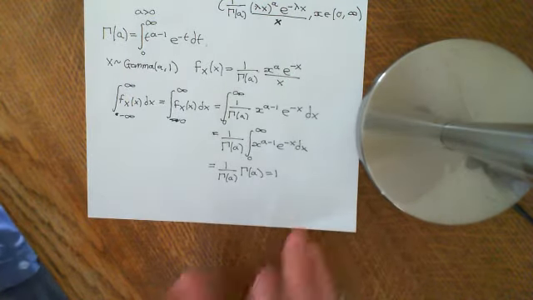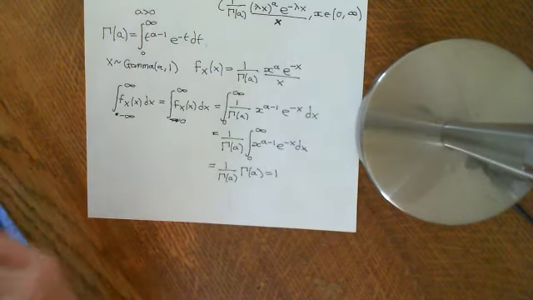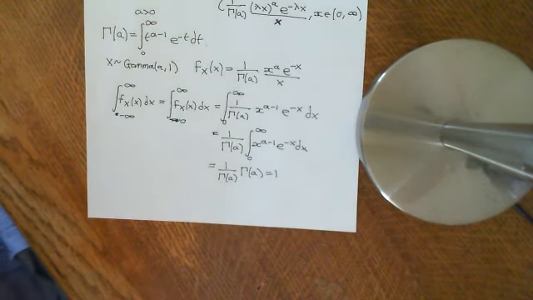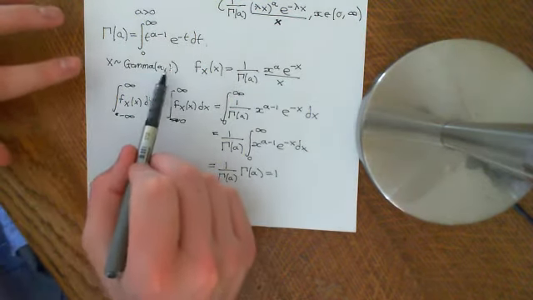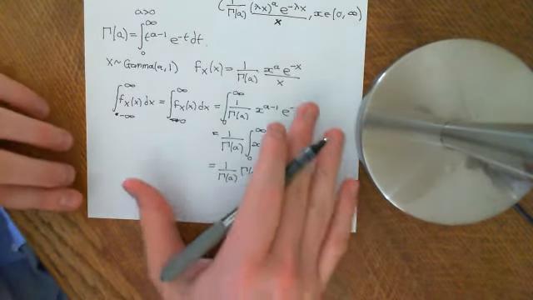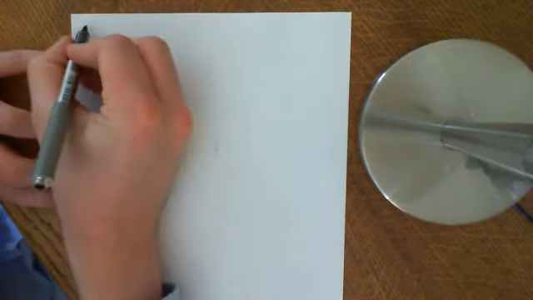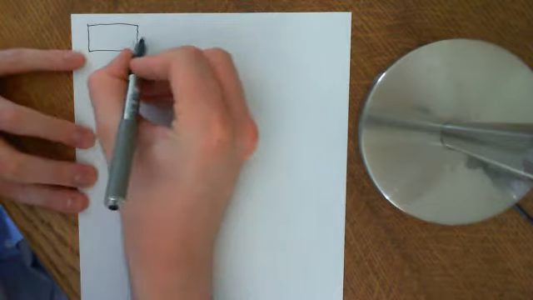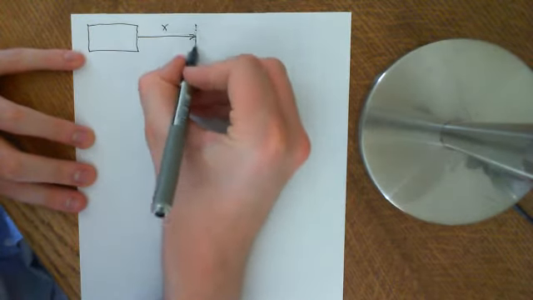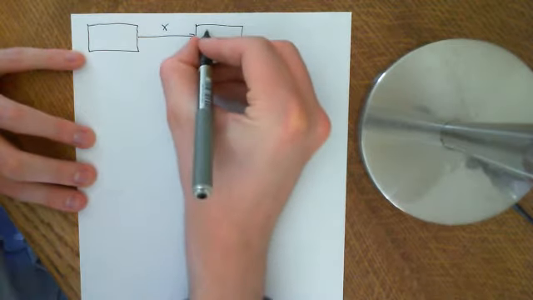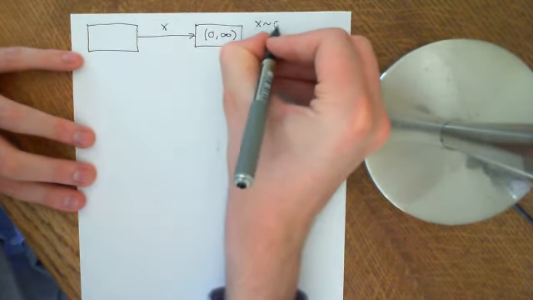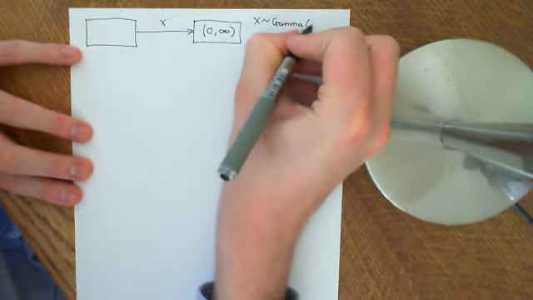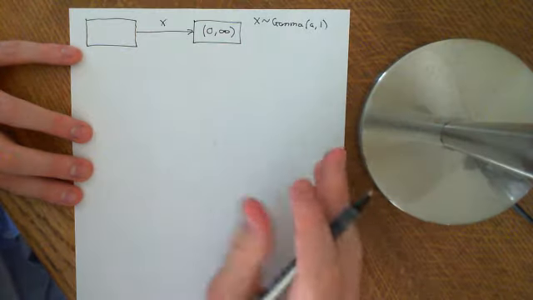Okay, so that's good. Now I want to show you how the more general gamma distribution, where lambda can take on any value you like, is a transformation of this gamma distribution where the lambda parameter is equal to 1. Okay, so let me turn over. Right, so we have some abstract probability space here, and we have a random variable x, which is mapping you onto the positive real numbers here. Okay, so it's mapping you onto 0 to infinity like that. And this random variable is distributed gamma with first parameter a and second parameter 1. So the lambda parameter is at the moment equal to 1.